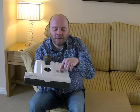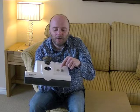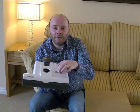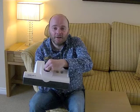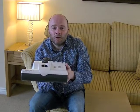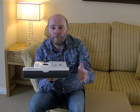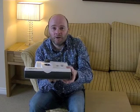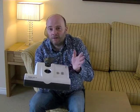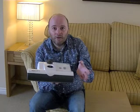You've got a light here that glows green when everything's okay. If you've got the height setting turned up too high, it will turn red just to say turn the height setting down, otherwise you're not going to pick up much. Also, it's got a safety cut-off in the head, so if you go over a sock or a carpet fringe and it sucks it in and stops the brush from rotating, it will automatically cut out and that will glow red. All you do to reset it, you just remove the blockage, turn it on and off again.